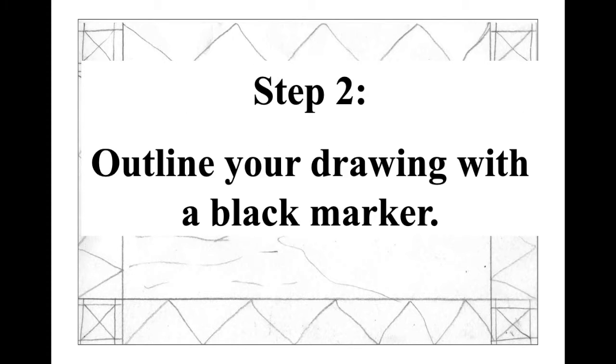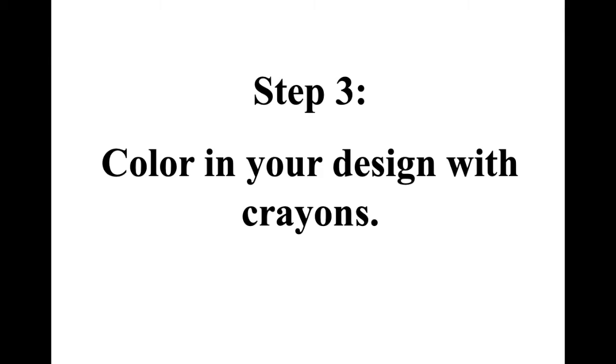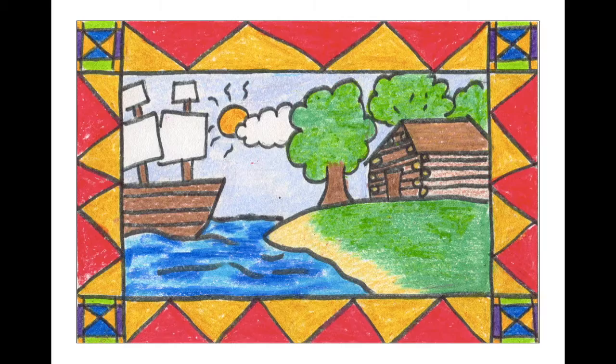Step 2, I always like to use a black crayon or a black marker, and I just redraw the picture, and it just helps for me to see those lines better. Step 3, I just used my crayons and I added color to my design. And I tried to even color the sky. Clouds are mostly white unless it's a thunderstorm, but the sky itself is usually sort of a light blue. It could be even purples and reds and oranges.